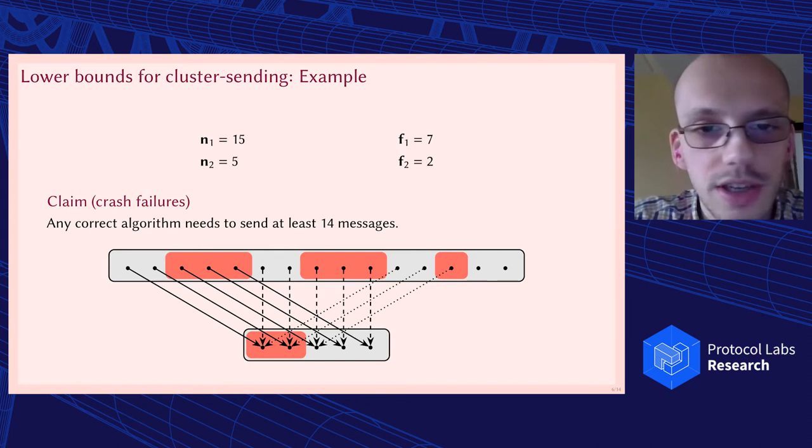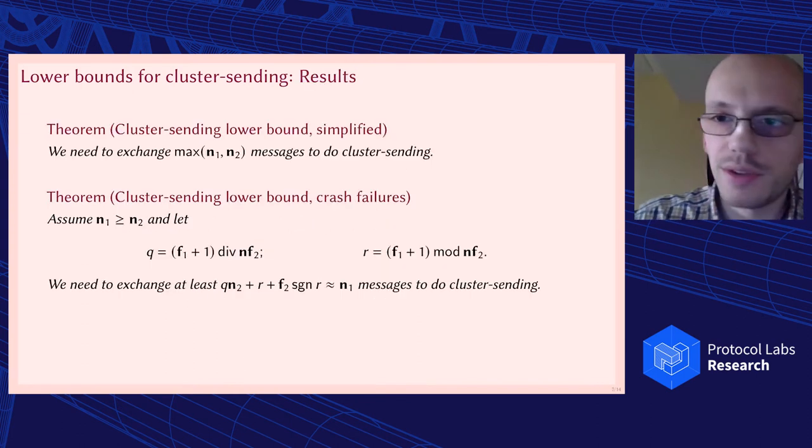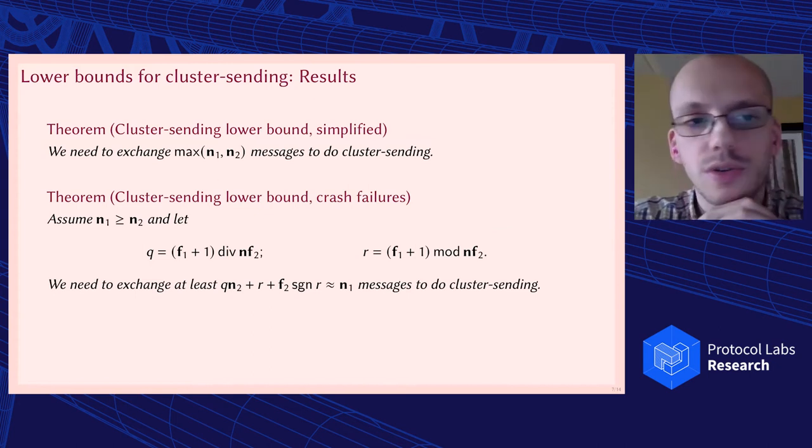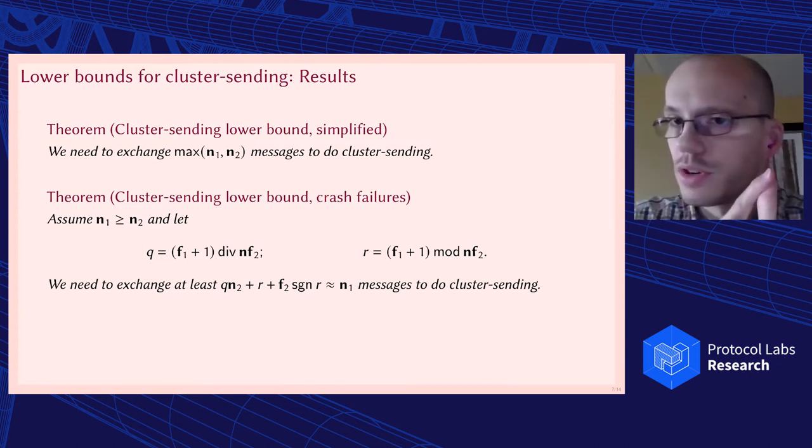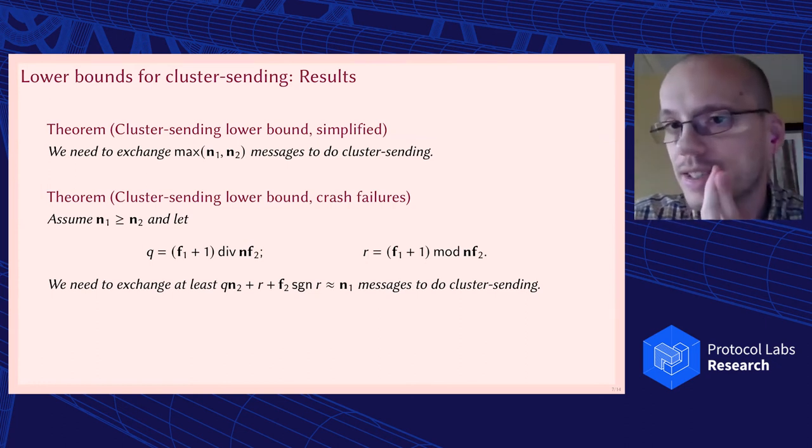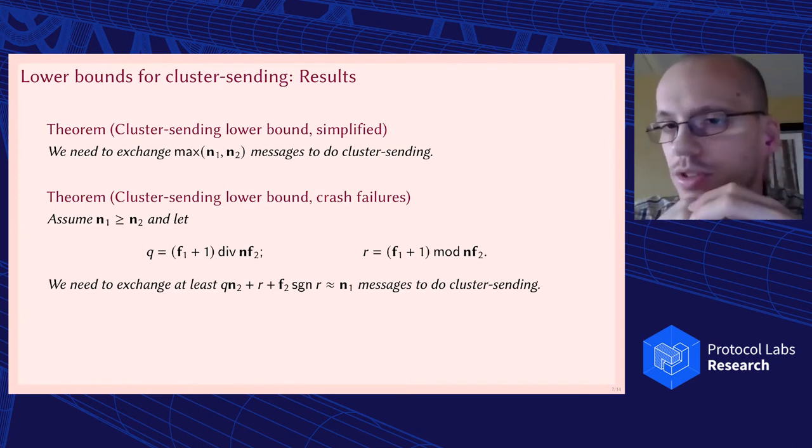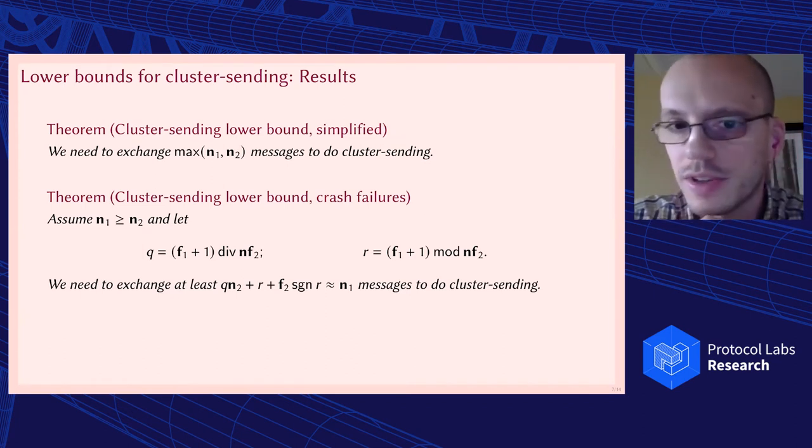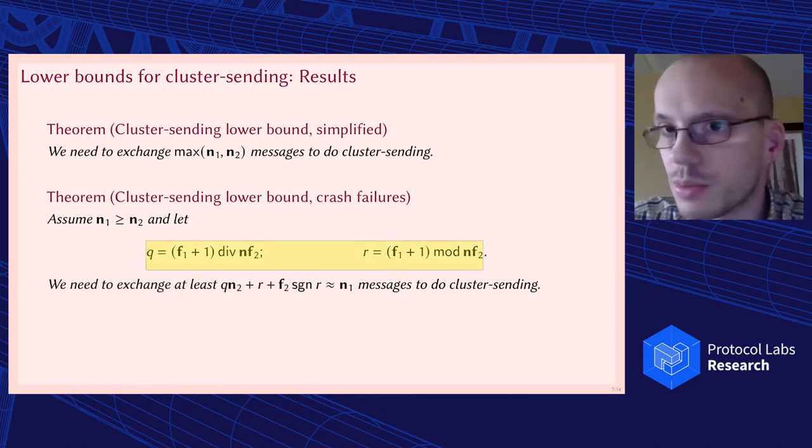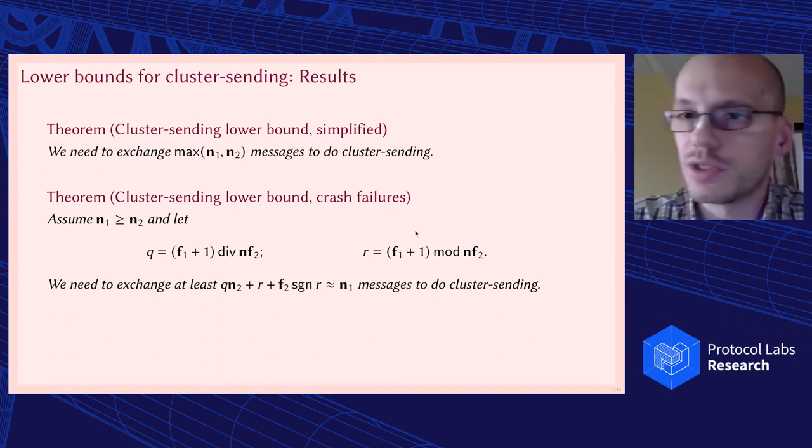And if we completely formalize it, by the end of the line the conclusion is going to be you have two clusters, you're going to send an amount of messages that's linear in the size of the cluster. And the exact details depend a bit on the ratio between the clusters. You can have some amount of errors and stuff like that. So that's why the exact formulation has these div and these mod terms. But let's just forget about those.